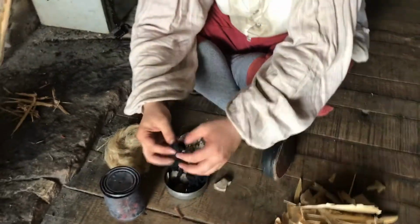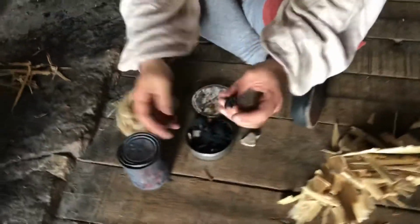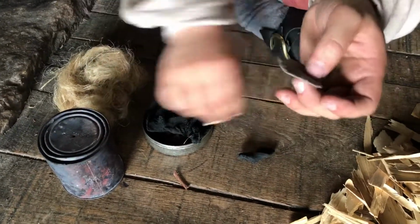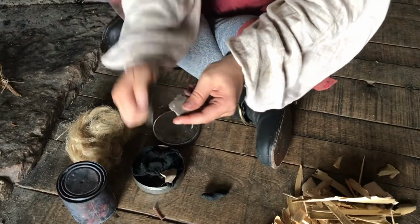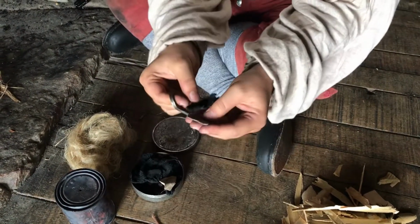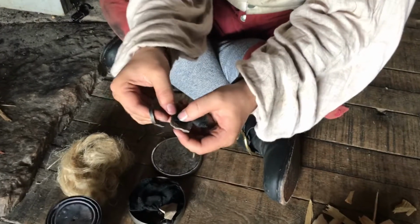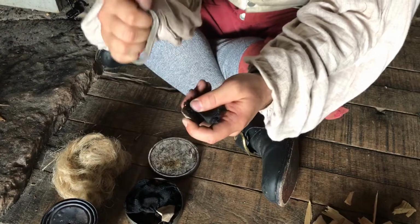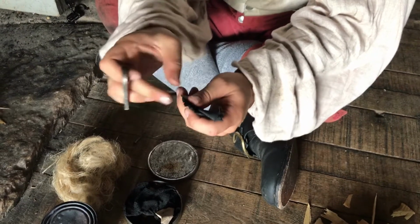First, I take some of this char cloth. I'll take this piece right here. I find myself a good sharp piece of flint. Gotta test to make sure it'll spark good. Oh yeah, that one's perfect. And I'm going to pinch it against the stone like this to try to catch a spark on there. There we go, one strike, that was good.